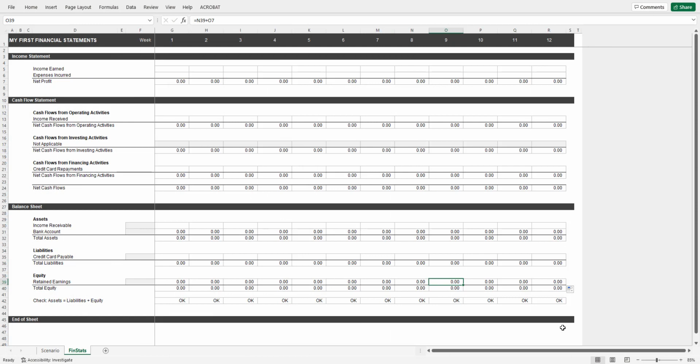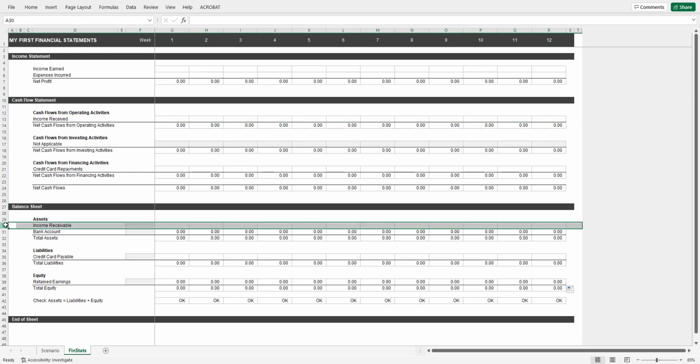Alright, so hopefully in thinking about that, you got to the point where you realized earning $100 a week paid fortnightly will affect our income earned line item as we earn the $100 a week, our income received line item as we get paid every fortnight, and then our income receivable asset, because when we've earned money but it hasn't been paid yet, that creates an asset for us because we're owed money from our employer. So what I'll do now is I'll fill out those figures.